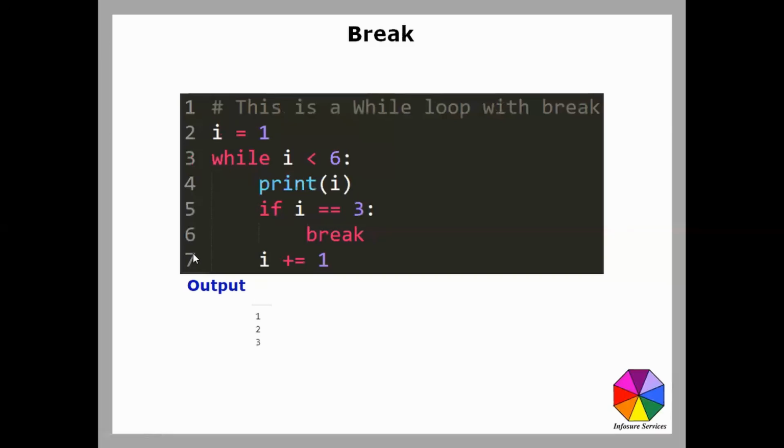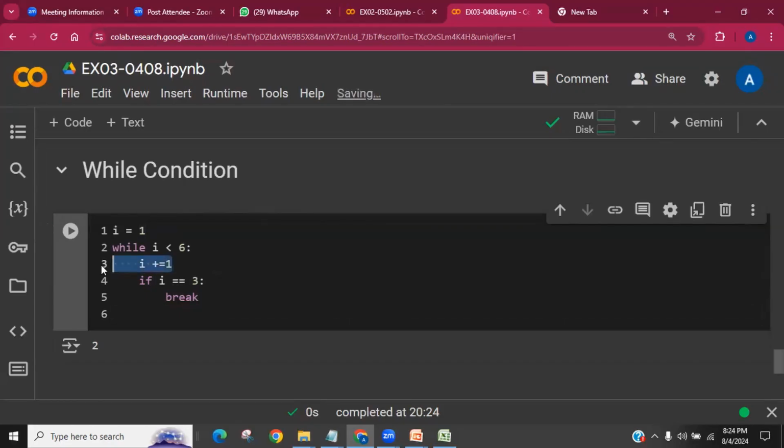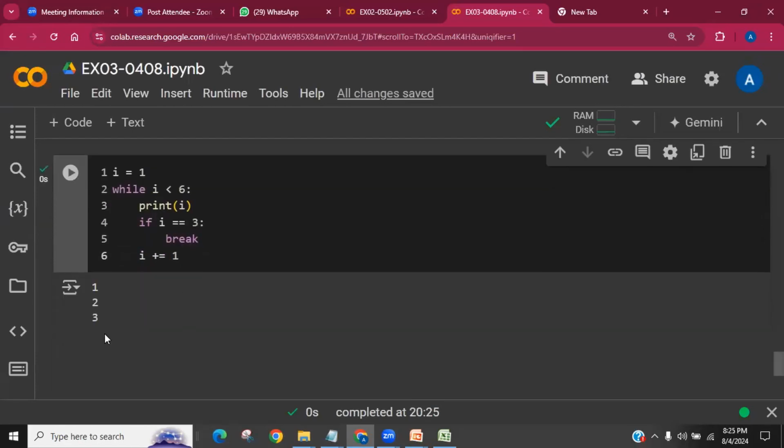So we're incrementing first, not in this case, and then at the end of the loop I increment. So it prints first, values 1, 2, and when it is 3, it comes out. So it's incremented at the end of the loop. So this is a while loop.